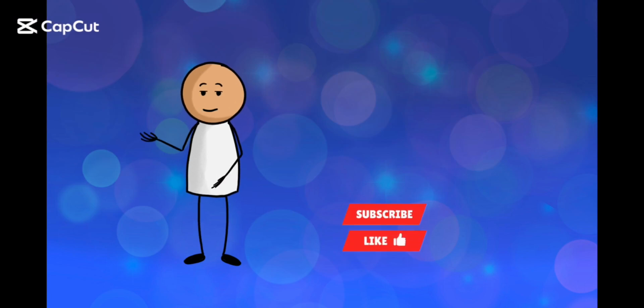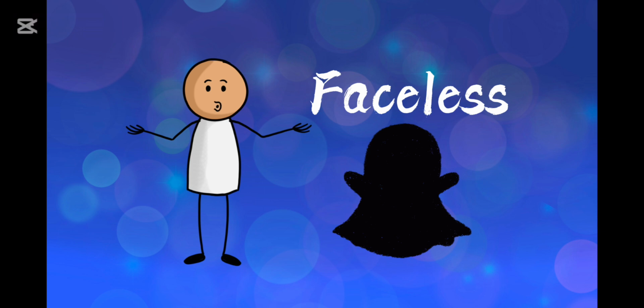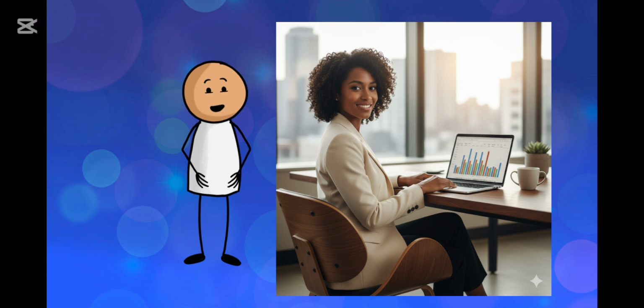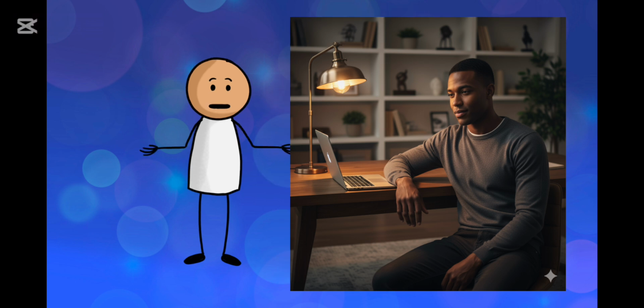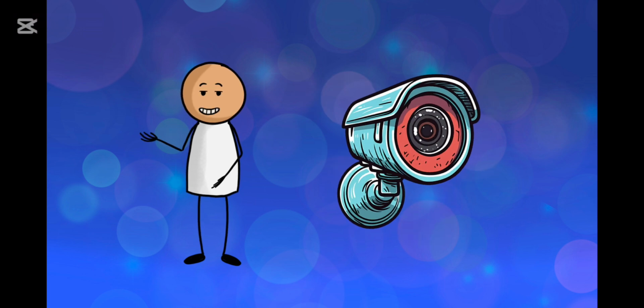Whether you're starting a code page or don't want to show your face while creating content and want unique images for your avatar, or simply need visuals to enhance your posts, just like the one on the screen, this tool makes it easy to design professional graphics in minutes. Come check it out with me and see how simple it is to take your content to the next level.